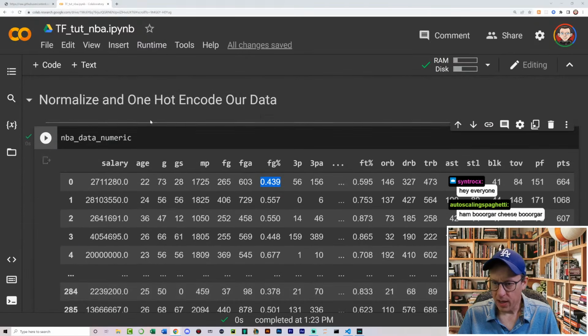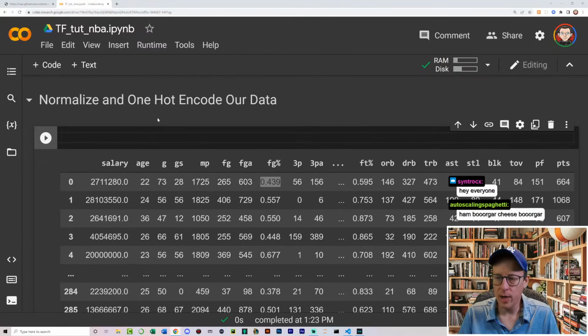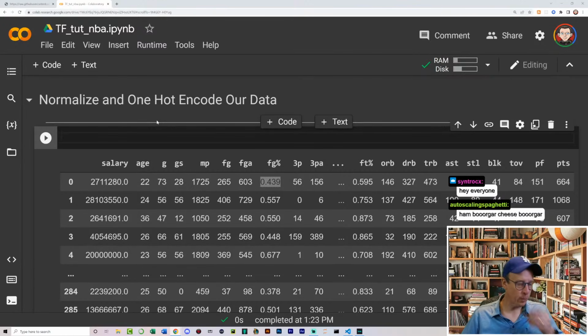So let's get rid of this. We know that our data is messy and not normalized. And by one-hot encoding, what that means is we are going to take things like letters, like position and things like that, and convert those into numerics as well.